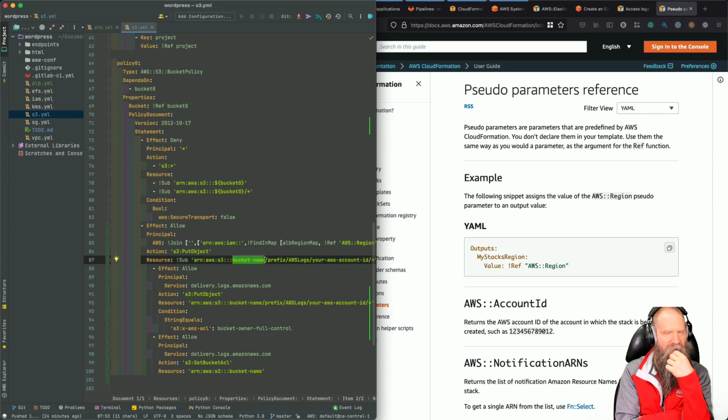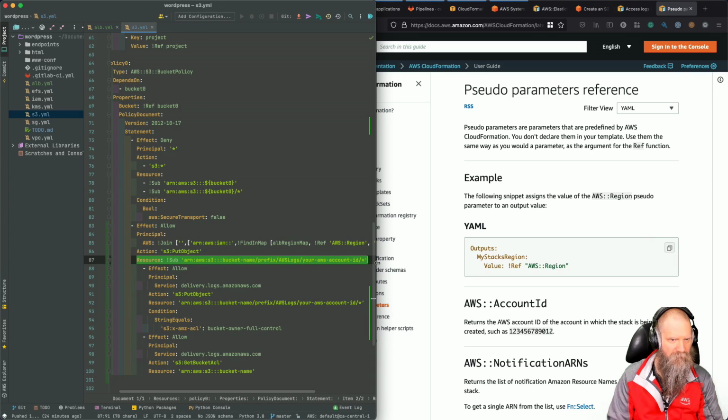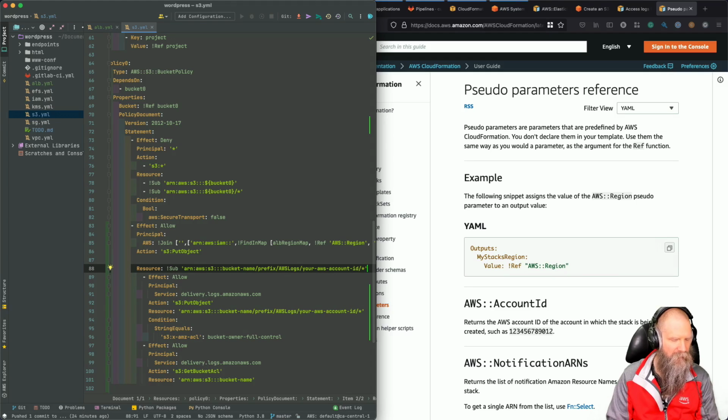The bucket name we have in our, as an output coming from the S3 template. I think we could almost, I'm going to do the same thing again, and I'm just going to create this as a duplicate line. Oops, maybe not. Try that again.